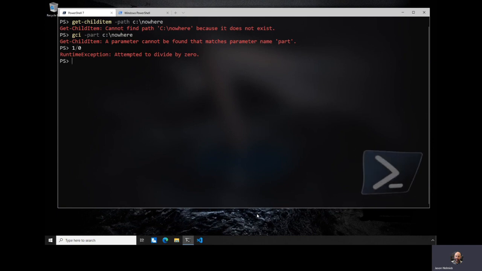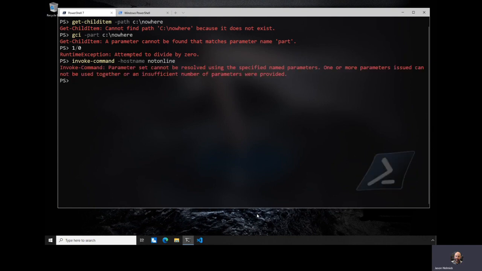Now, that isn't always going to be the case. Let me do another one really quick. Let me do Invoke-Command, and I'm going to specify a host name that doesn't exist. So what we've done is we've improved the error messages by making them concise, but that doesn't mean that they'll be on single lines. It could be on multiple lines if the error is long enough to wrap around and take up multiple lines. Now, one of the things you're probably curious about is what happens when I run a script.